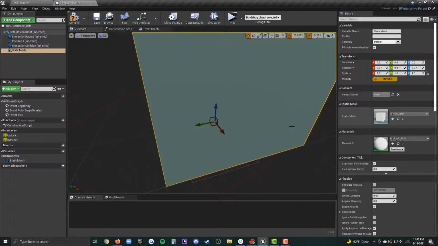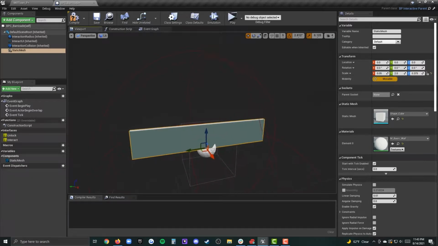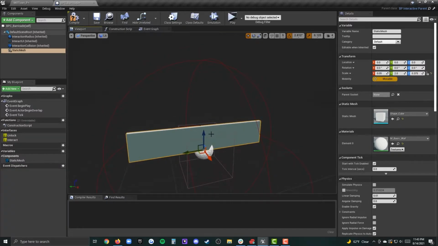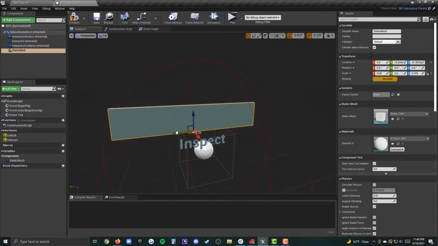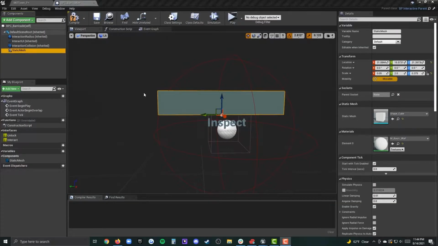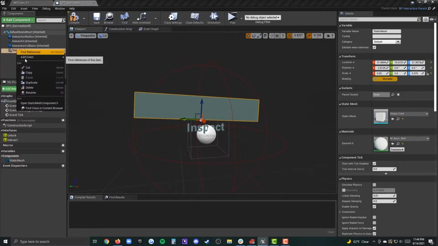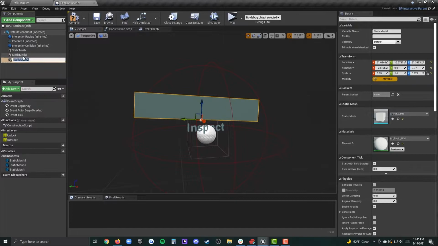We'll just resize this cube so it appears to be more like a board, really. So we'll just scale it really flat. And that's our first board. And we'll just move it a little bit up. Now that I've scaled this board as one of the boards covering up a supposed door frame, I'm going to just duplicate it a few times here. So we have 4 different boards that would essentially cover the span of a door frame.